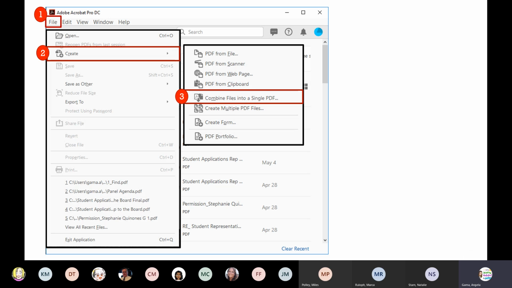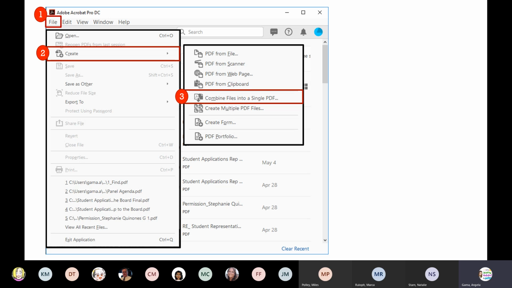All right. So we're going to start by launching our Adobe Acrobat DC app in our workstation. And we're going to access that File option in the top menu. After we click there in this dropdown, we'll locate the Create option and we'll look at Combine Files into a Single PDF.